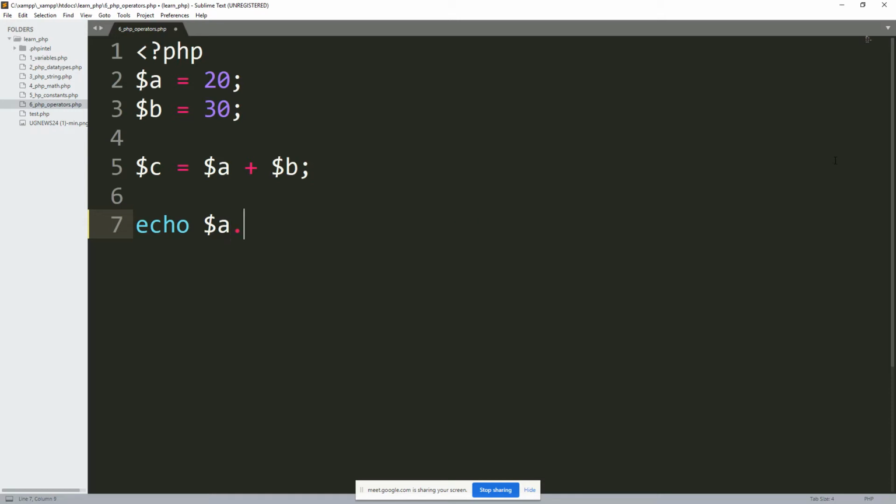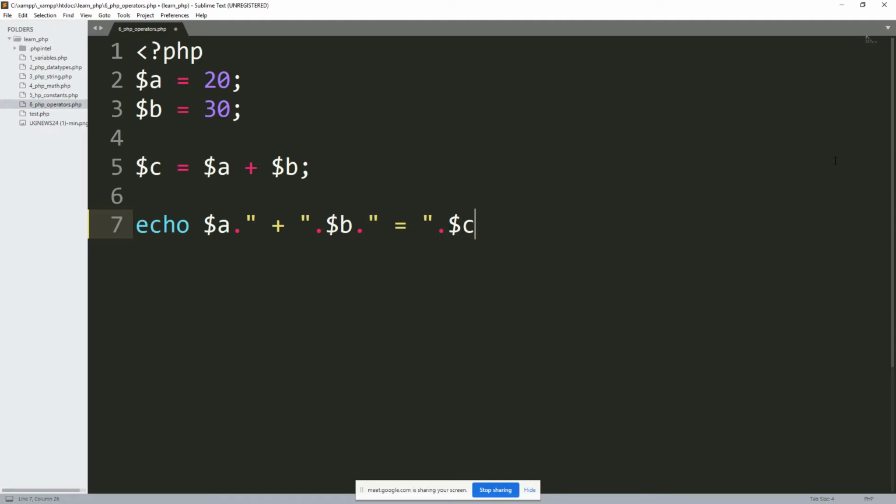So I'll put a dot. Remember, dot is used for concatenating. We use dot to join two strings. This will be substituted as the value of A, and I put double quotes, and then I put plus. This is going to mean that they are added together, and I put another dot, and then I put B. Then I put another dot, and then I put an equal sign, and then I put the dot, and then I put what?